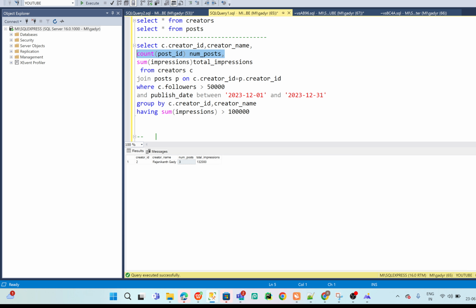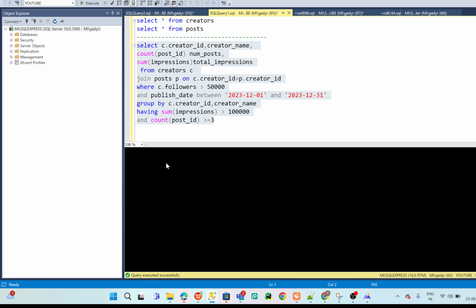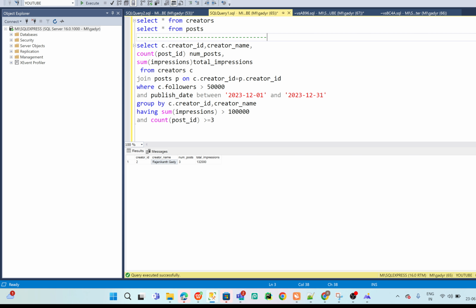We populated this number, but we need to check it, right? In the condition, we need to check this value is equal to or greater than 3. They said at least 3. We added the third condition also. They said at least 3, right? So due to that reason, greater than or equal to. Now we populated all the information and we verified all the conditions.